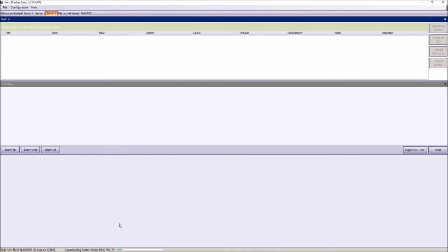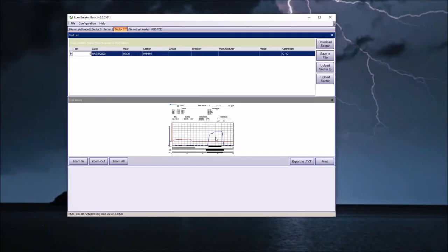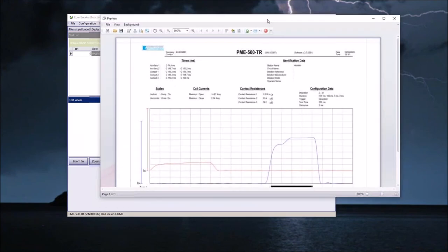That is downloading. You can see the progress here in the lower part of the screen. You can also see the serial number of the instrument connected. Let's make the screen smaller. We can directly preview the results on this small screen, so I can see it in larger size. So this is a larger size.